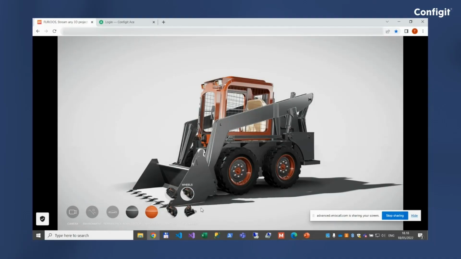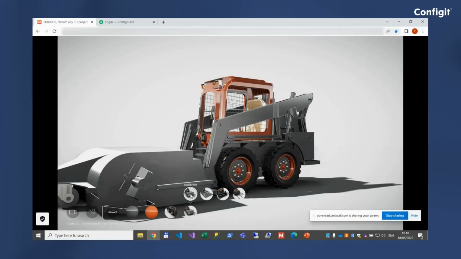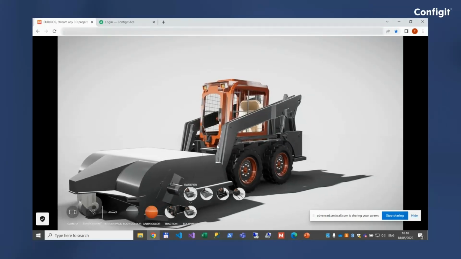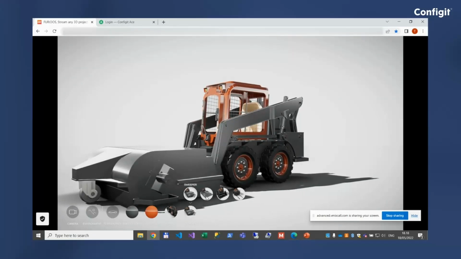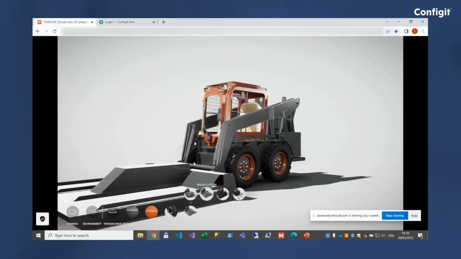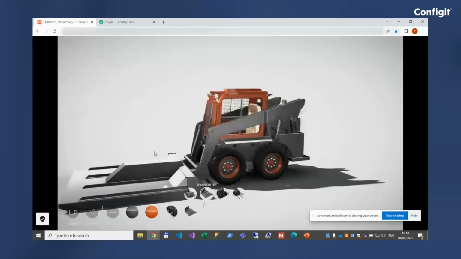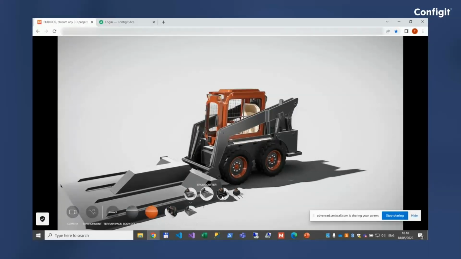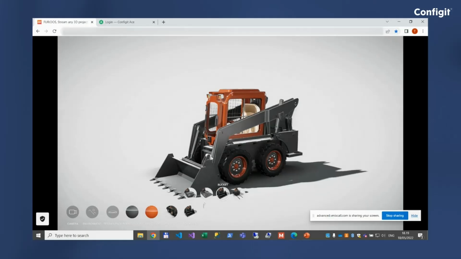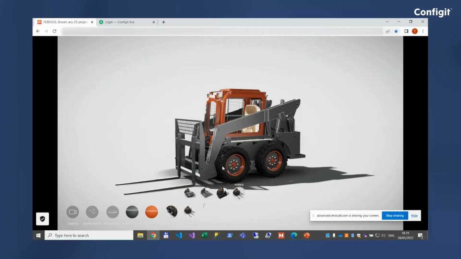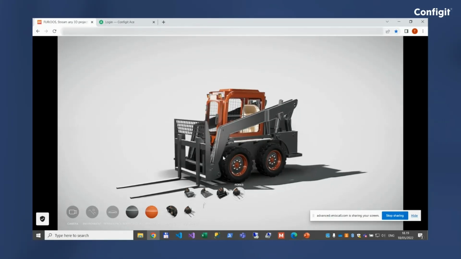Okay, and then we can also take a look at the different equipment here. We can have, for instance, the sweeper. It looks like this. I can zoom a bit out. You can see here the brush cutter. I can zoom even more out so we can see it. The brush cutter, and we can take a look at the bucket, and we can also take a look at the forks. But actually, I would like the sweeper here.